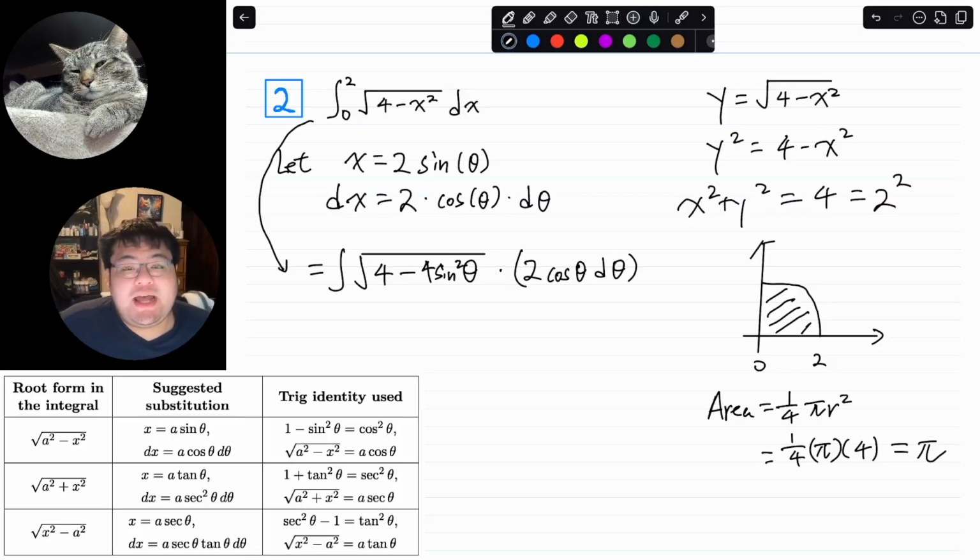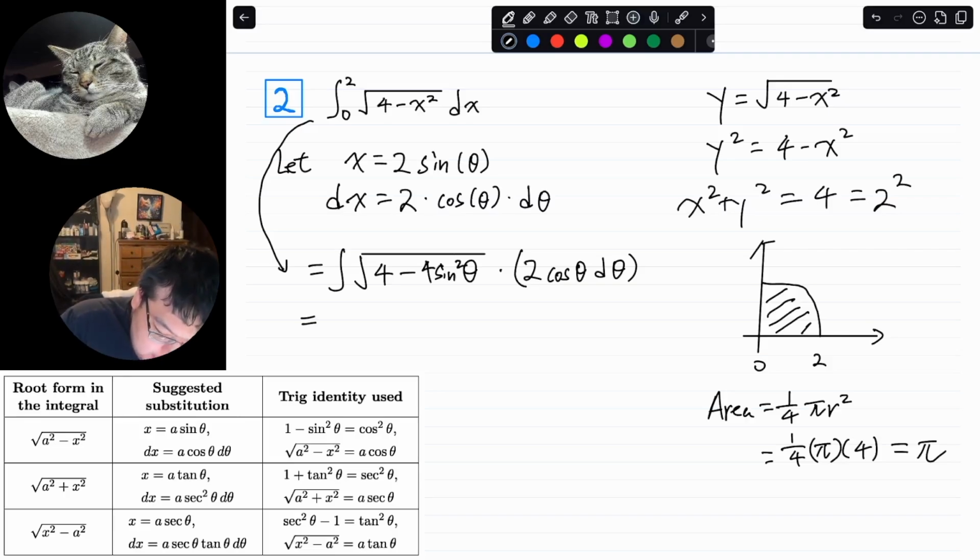And you will see that we actually have a definite integral, so we actually have the top and bottom. So you know what? Let's forget about it for now, or not forever. We will first find the antiderivative, and at the end we will plug in 0 and 2 for the lower bound and the upper bound. So now we drop the limit first.